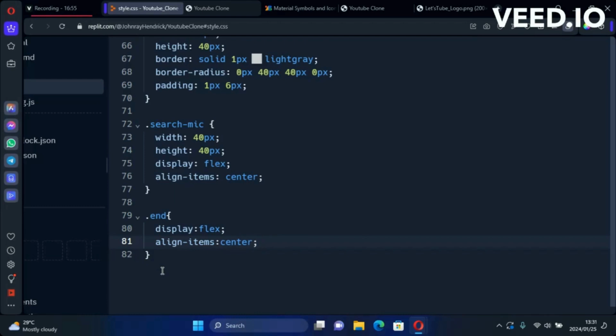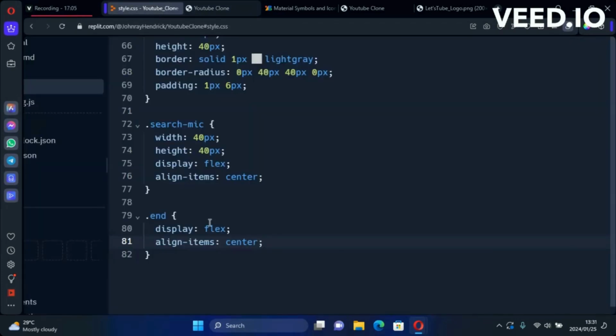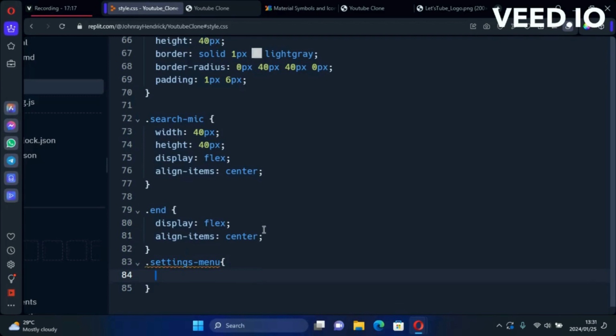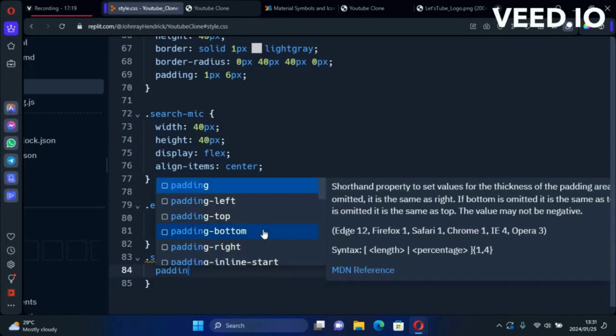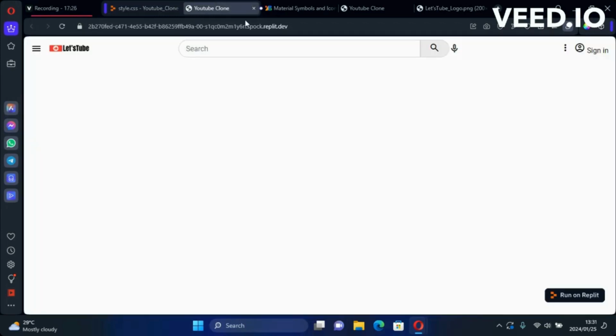Let me see quick how it looks. Super. So now we just have to work with the text and the settings. Let's first work with the settings menu. And let's give it the padding of 8 pixels. Gonna look decent. Let me see if it works. Yeah, there's a padding of 8 pixels there.